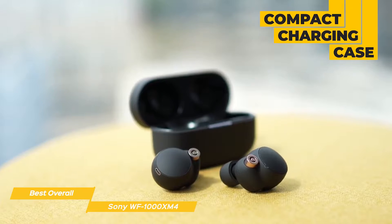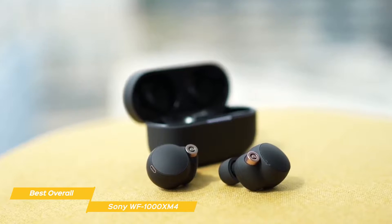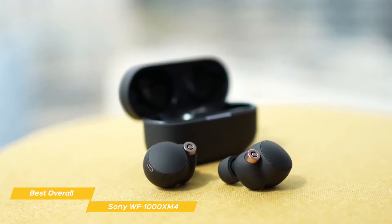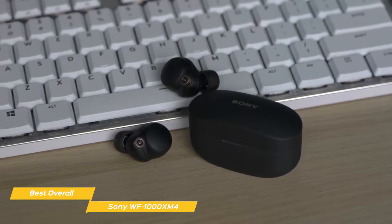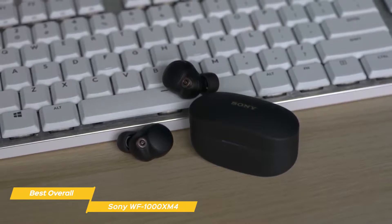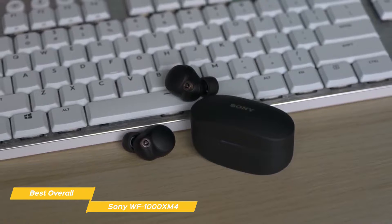These earbuds come in a compact charging case and are rounded to fit entirely inside your ear. The noise cancelling of the XM4 is second to none, thanks to excellent signal processing and foam ear tips which mold to your ears for a perfect fit as soon as you put them in. With the ANC enabled, the entire world disappears — it's that effective. Lower frequency sounds like the low rumble of air conditioning and jet engines still bleed through, but those sounds are significantly reduced in volume and transformed to a whisper when music or a podcast is playing.